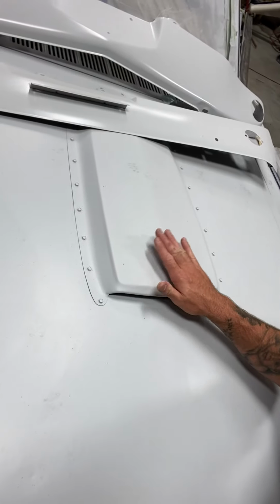All right, so let me tell you what the objective is today. Today's objective is go get some panel bond. Why do I want panel bond? It's because of this hood scoop right here. I got it screwed down with tech screws every 3 inches.